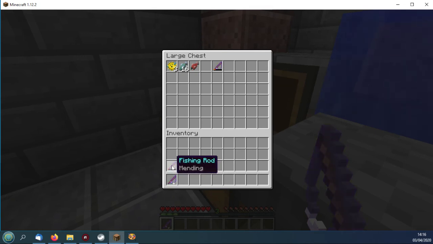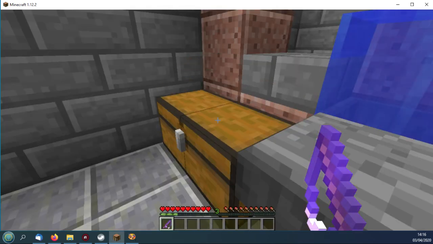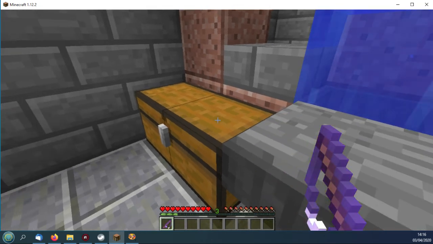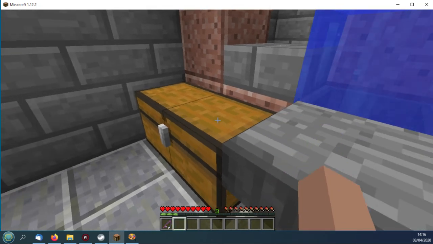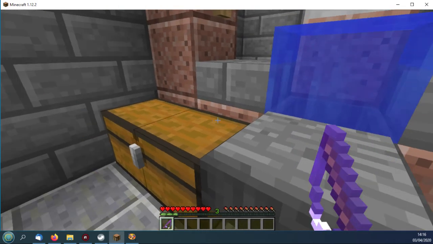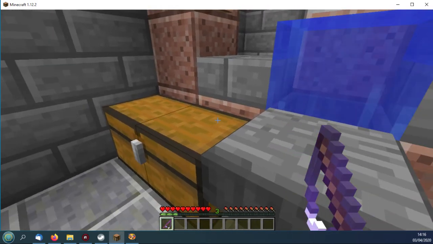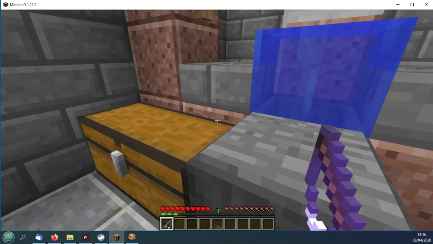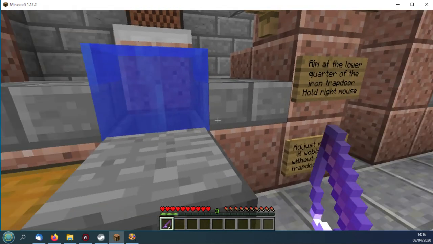Or you can of course indeed just use this, because if I just escape from this one, you'll notice that I've got 3 points on my XP here, just from standing here fishing. So fishing alone will give you XP, and of course with mending, with the fishing rod in either your left or right hand, it will mend a damaged rod. So that's a very handy thing to know.